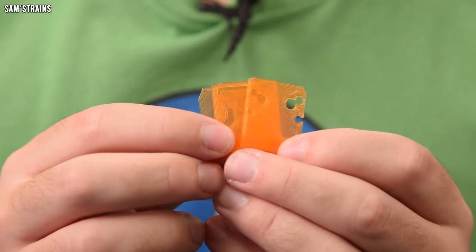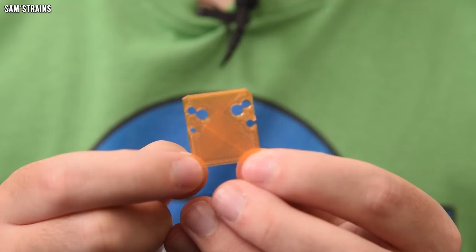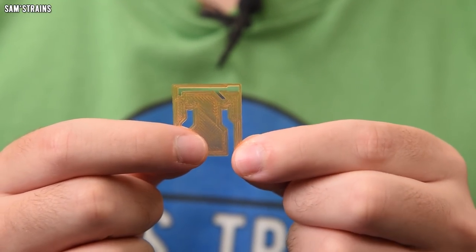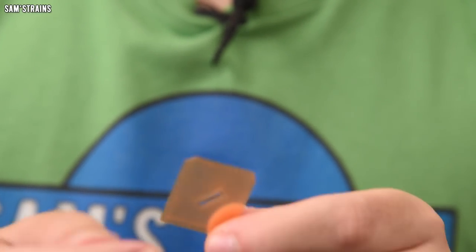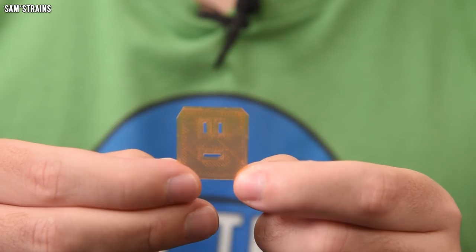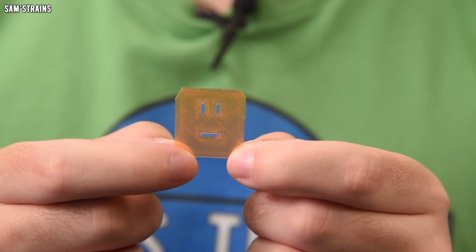On my 3D printer I produced these — four masks which are supposed to fit snugly into the locomotive cab. These will allow me to only paint with the airbrush the parts of the cab that I'd like to. One mask is full of circular holes that match up to the gauges inside the cab, so I could paint those one colour. There's one that matches up to the various pipework, so I can paint that a nice metal or copper colour. There's one for the regulator — that's going to be a standout red, as regulators often are. And the last one is for the water gauges — maybe a lightish colour for those — and also one other detail I'm not entirely sure what it is.